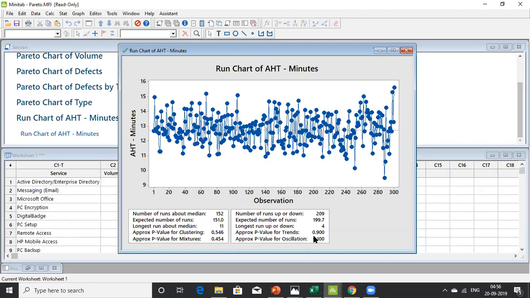Then I have a problem with trend. Oscillation is going up and down on a very consistent basis. Then I have an oscillation problem. So if any of these values are below 0.05, then I have a problem with stability on this particular data. Which means I'll have to go back and see if there is a trend or an outlier which I have to remove. If there's clustering, then I have to remove that area of data. Then I can study much more stable data for further analysis. That's some alteration that I can do before I do the analysis.